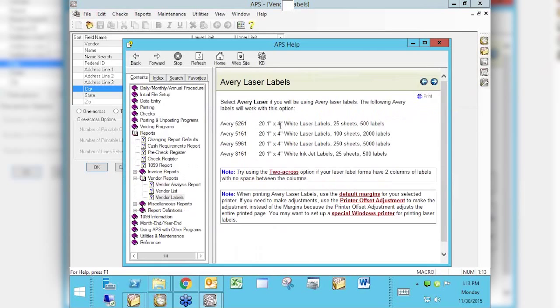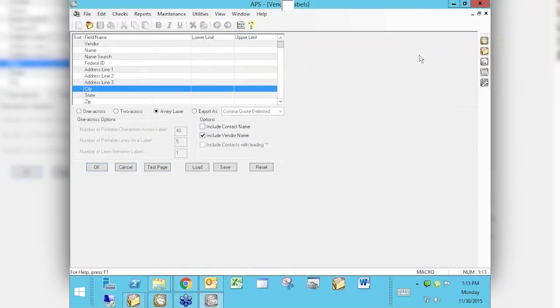So it's always going to be the 1x4, but depending on whether or not you have a laser printer or what kind of a printer you have, you can do 5261, 5161, 59, or 8161. So depending on the type of labels, but this is the only format it has with the 1x4, 20 on a page label. So that's where you can go to get that. So if you're on the yellow question mark, choose the output, and then you can choose Avery laser and find out what that is. If you want something else, just use the mail merge.